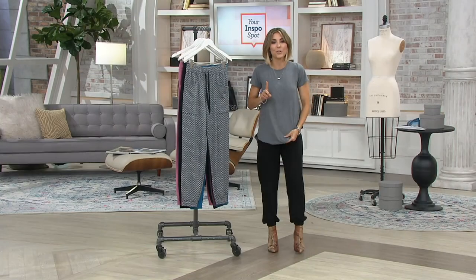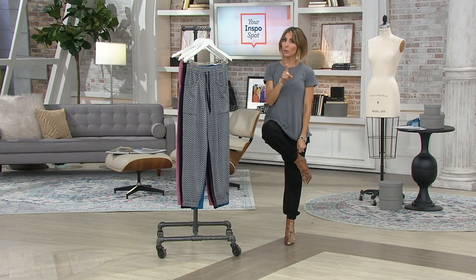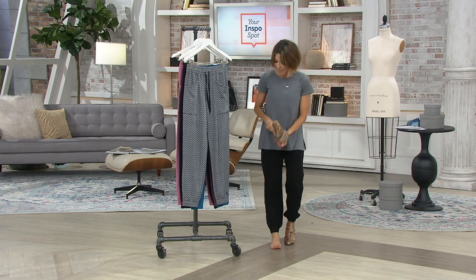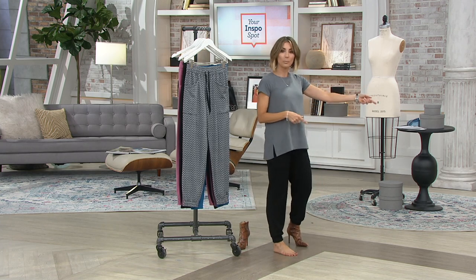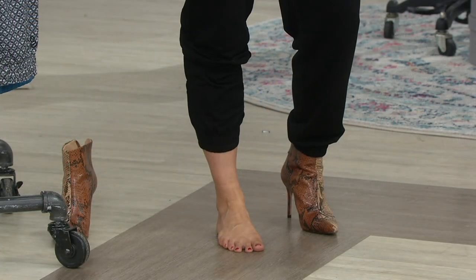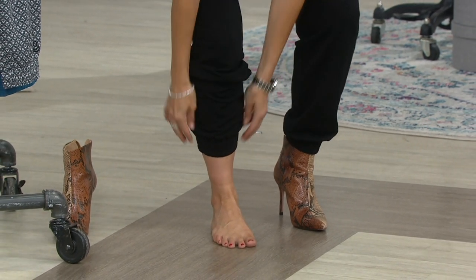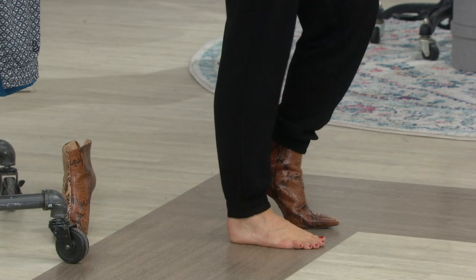What if I took my shoes off right now to help everybody understand the inseams better? My feet are a different color than the rest of my body — I did not put self-tanner on them. But that way you can see what the petite looks like on a 5'2½". Suzanne's going to pull hers down. Sometimes when you shop petite, they end up being ankle pants. I can make these ankle pants right now if it's 75 or even 85 degrees. But come November or December, if I don't want to show any skin, I can put them down and I've got that full-length pant.